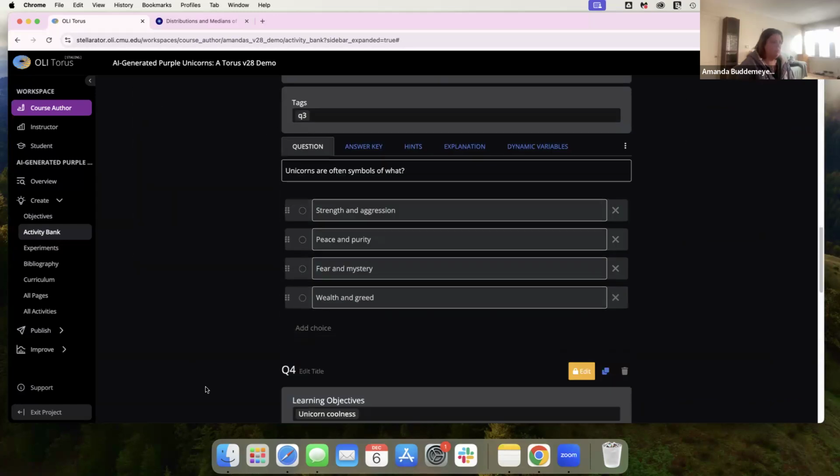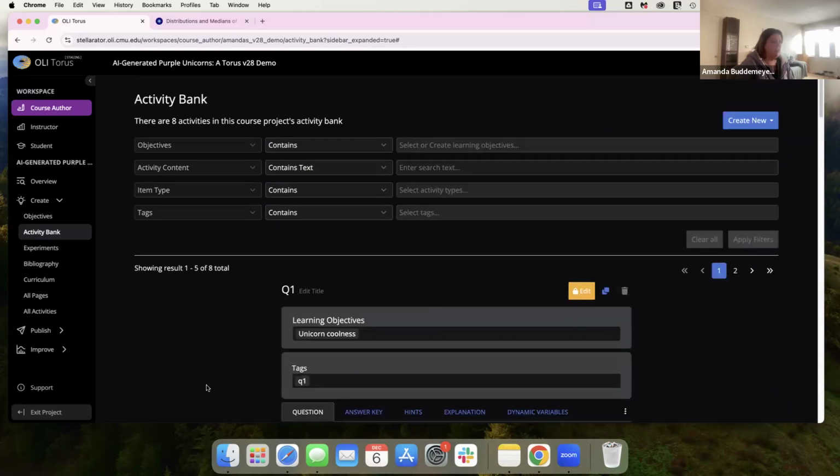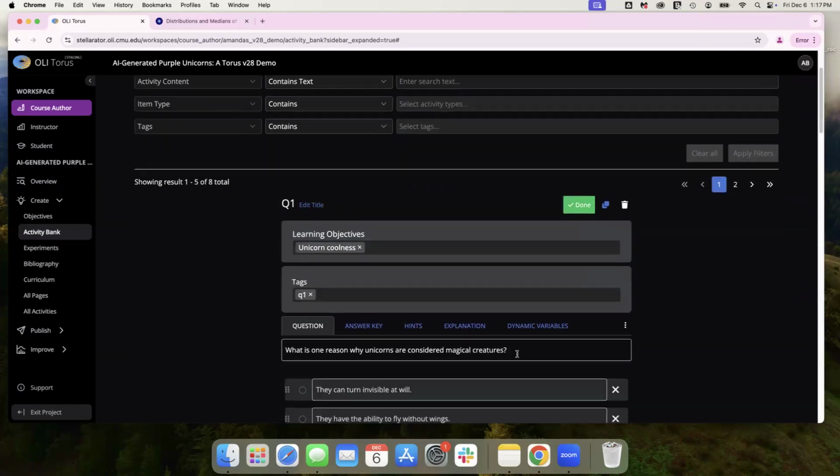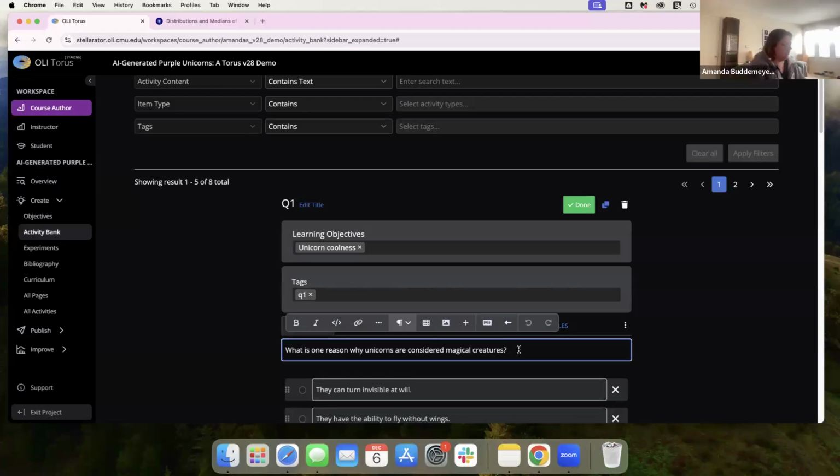If anyone has questions about this page before I move on to how you would use activity banks on a curriculum page. I have a question. One of the challenges we've had in authoring is that when you hit edit, you have to move at the speed of light. Otherwise, it totally loses all of your changes. Has that been fixed? I was not noticing that.